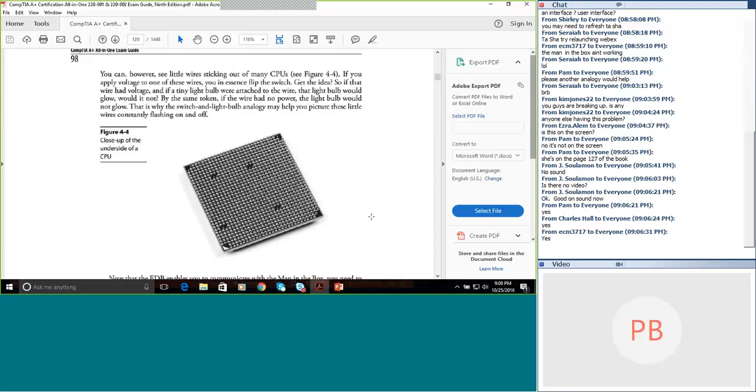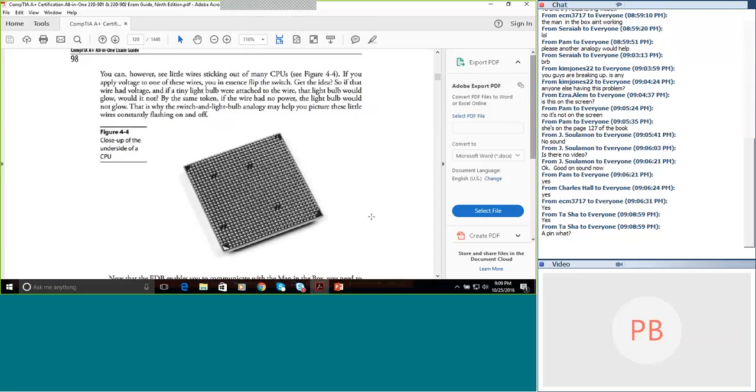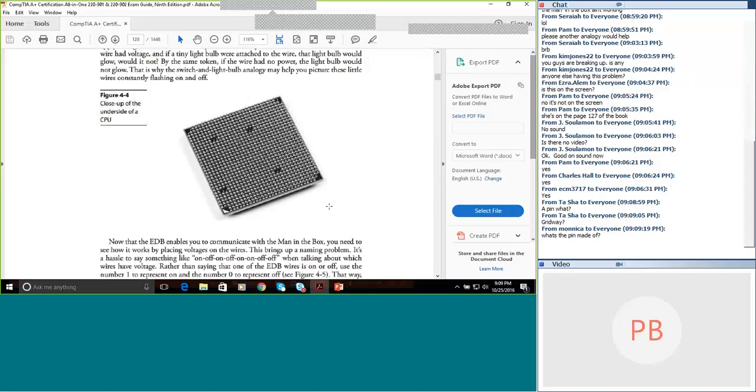These connectors sit on top of the pins, and that's how the information is transferred. Pin grid array has the pins on the CPU. Land grid array is the opposite: the pins are actually in the socket. If you look at the CPU itself, you don't really see pins, just some sort of raised bumps. That's the land grid array.